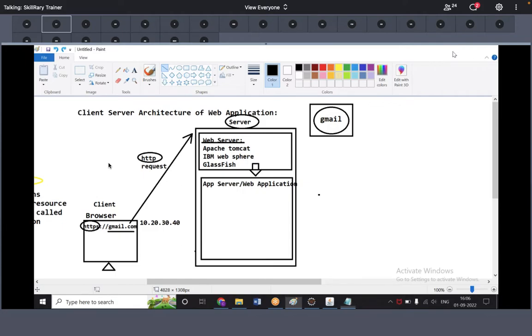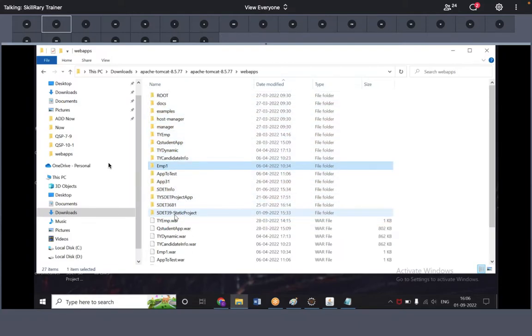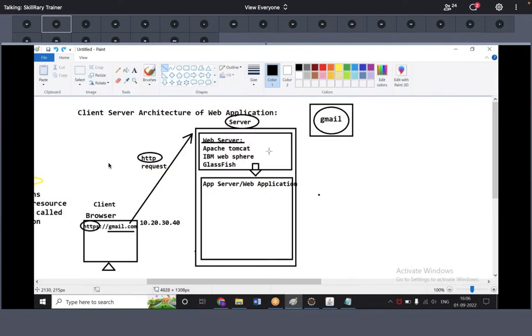For example, observe, in my Tomcat server, I have stored all the applications, right? All the batch details, 39, 36, TY, everything I have. Q spiders, everything I have. They will store only their application. Other applications they don't want. Getting the point? If I talk about Flipkart, only Flipkart related information will be present in that server. If I talk about Amazon, only Amazon related information will be present. That is how they are going to maintain.